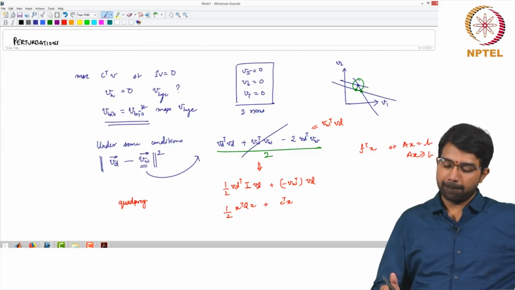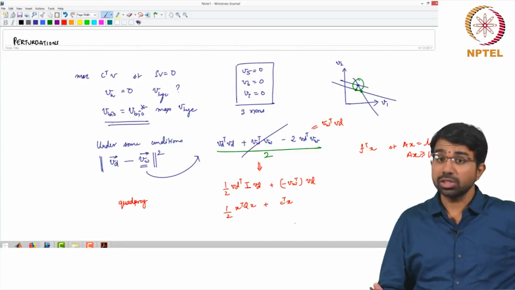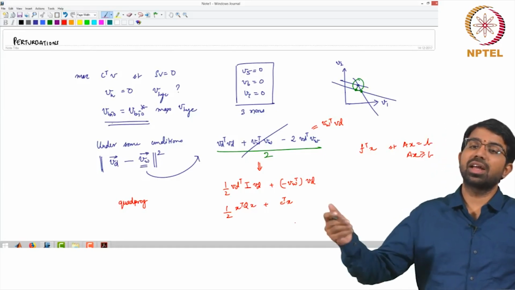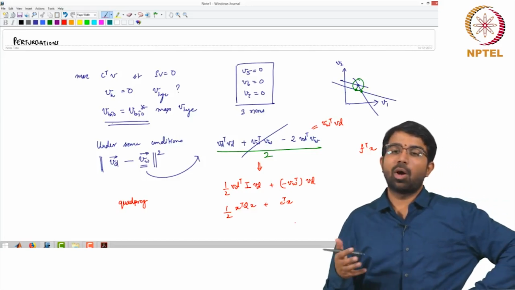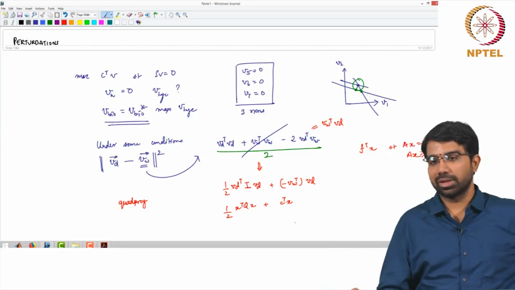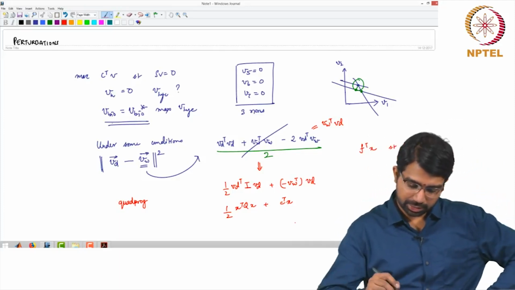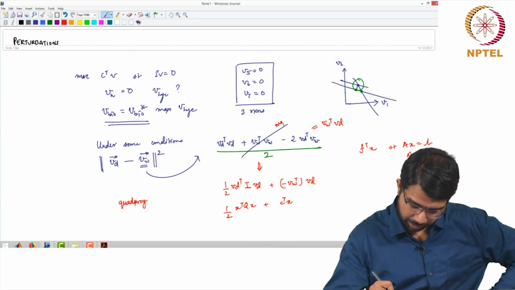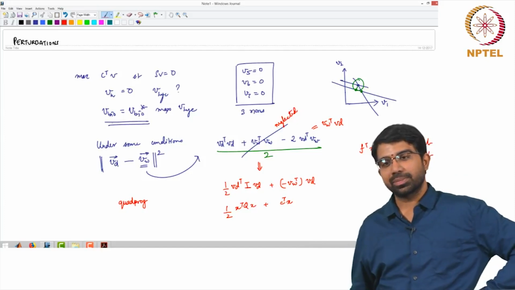But why is VW transpose VW 0? It is not 0, I am just ignoring it. It is just a large positive quantity, I do not have to worry about optimizing it. If I am going to optimize x square plus 4, I might as well just optimize x square. It is going to give me the same result. Yeah, this is not 0. This is neglected. So there is one catch here, right?